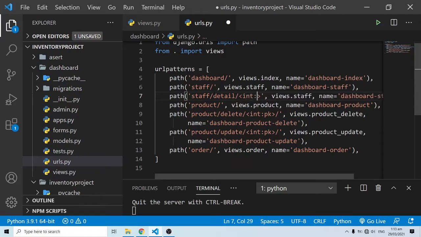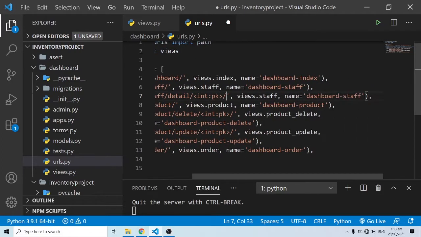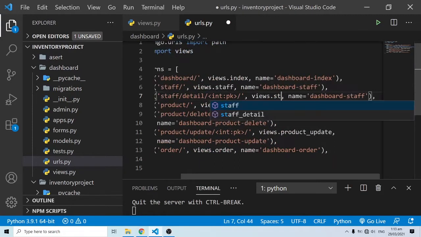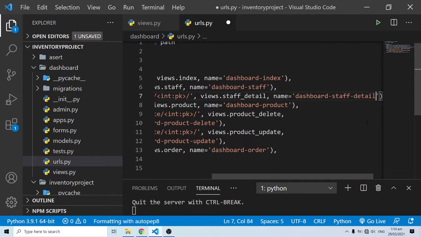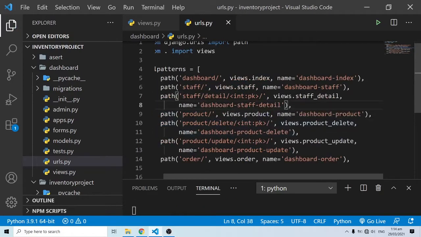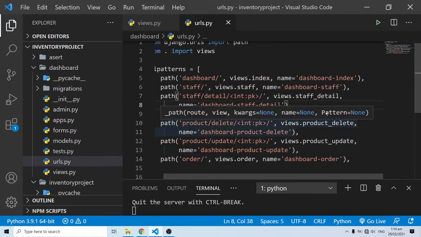So I'll do int and pk inside the angle bracket over here, and the function I want to have access to is staff detail, and I would also want to change the name of the URL to dashboard-staff-detail. So when I save this, we now have this working over here.